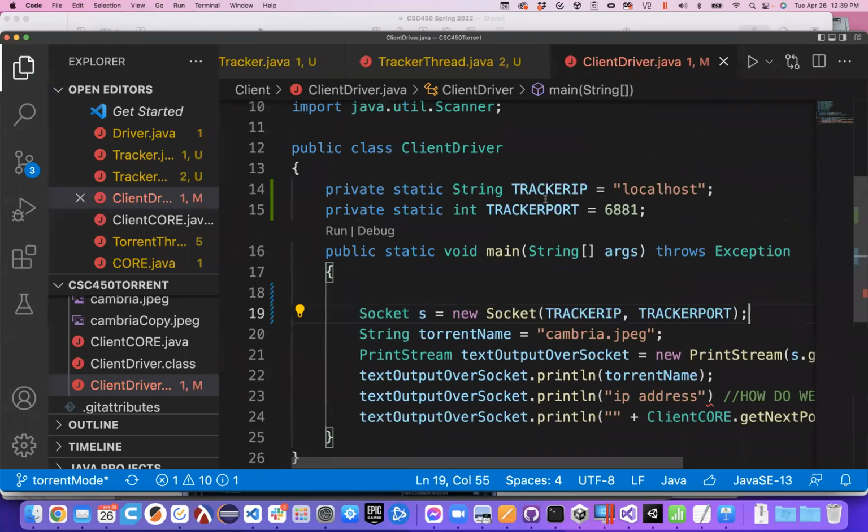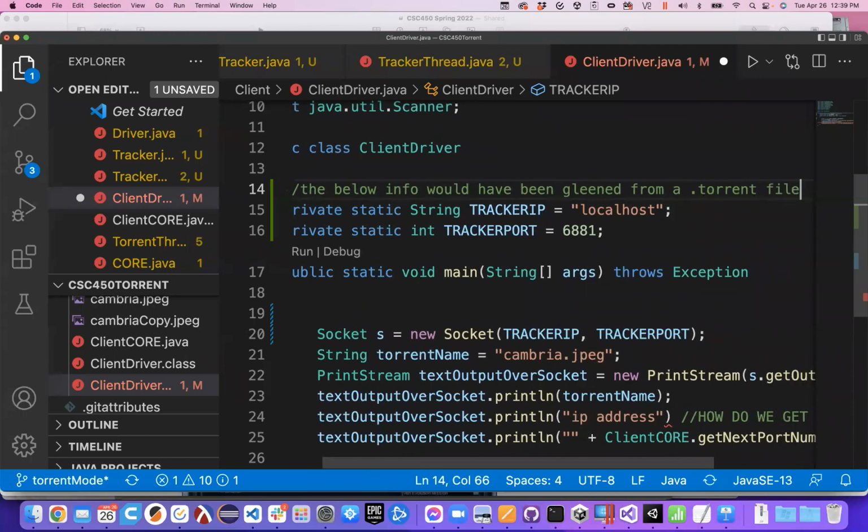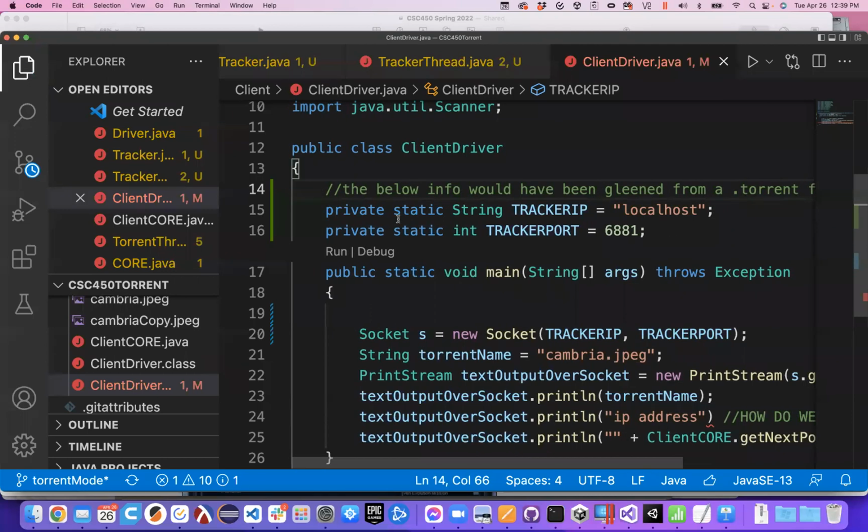Okay, so these two pieces of information, below, would have been gleaned from a .torrent file. .torrent files typically also will have the list of files that you're going to be downloading, because a lot of times you're downloading a directory structure that isn't just a single JPEG or something.